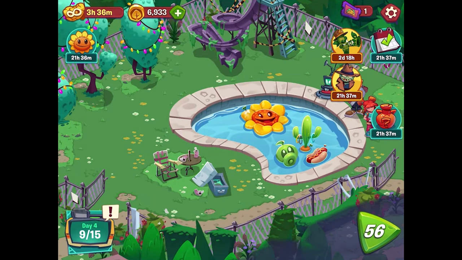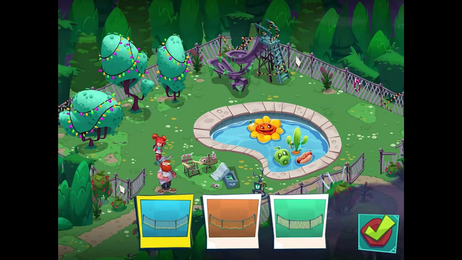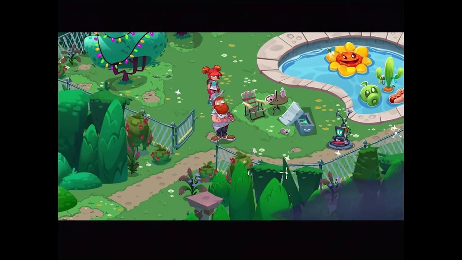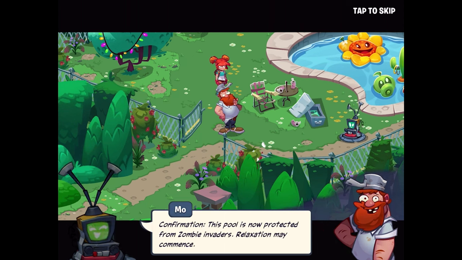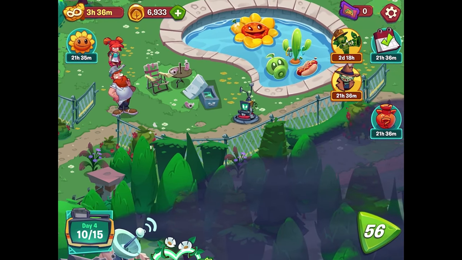Looks like for now, we gotta, of course, stack up some more levels, but if we wanna keep things interesting, we do have a ticket we can spend over here, so this was to construct something. Oh, some fences to keep the zombies out. I think out of all these, I like this first one the best. Yeah, let's go with that right there. Beagle! That fence will keep the zombies out and the good times in. Confirmation, the pool is now protected from zombie invaders. Relaxation may commence.